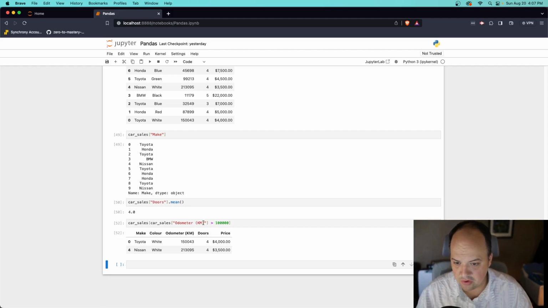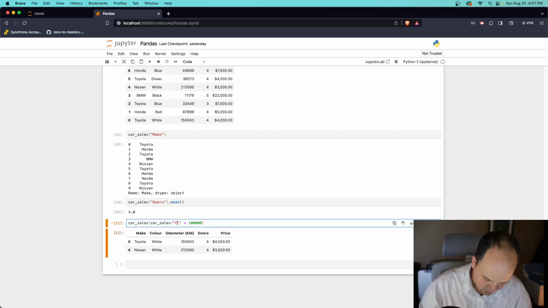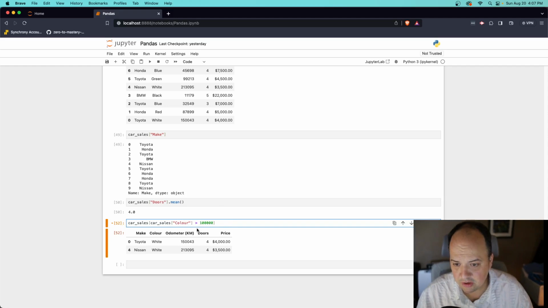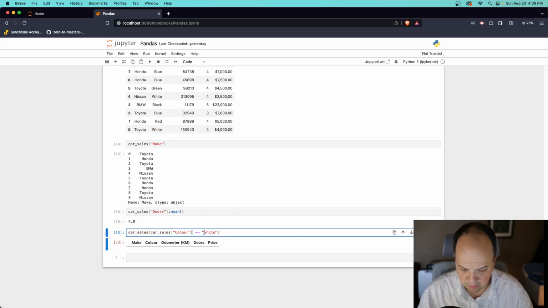We could also do car sales. Let's do color, which in this data set is spelled with the British spelling. And we're going to say equal white. Let's see what we get. Nothing. Why don't we get anything? Well, because I spelled it with a lowercase.